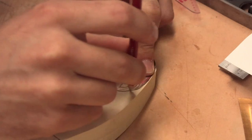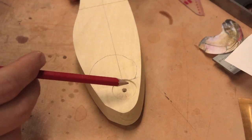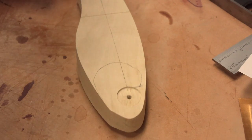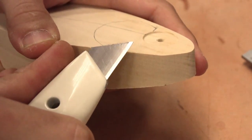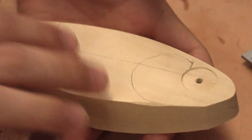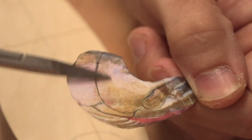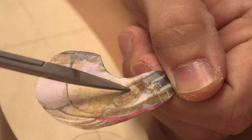For extra gill protrusion, or gilltrusion, I've been putting the shape of the gills on the bait before you even start shaping out the body. And when carving, not going past that line. That way it leaves all the material there, so you can shape the gills however you want after the body's done. And you can have them sticking out really far. Little specific gill plates sticking out even further, you know.